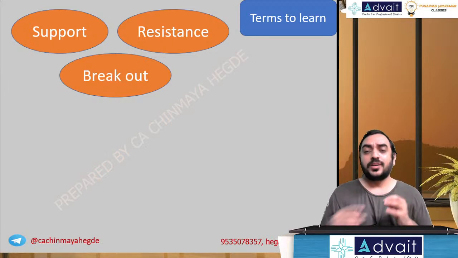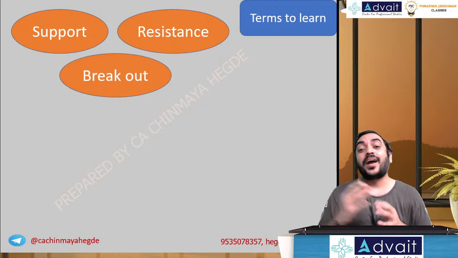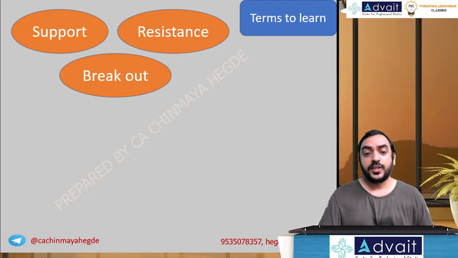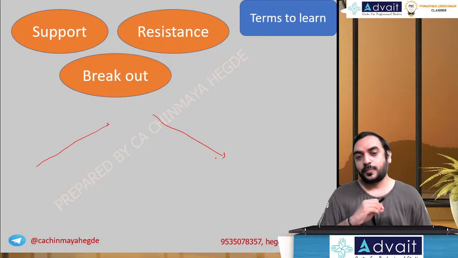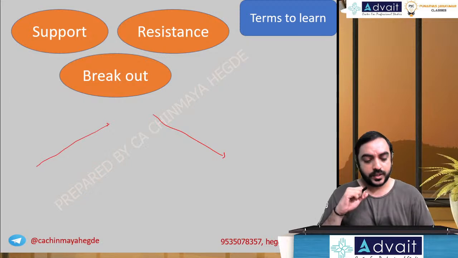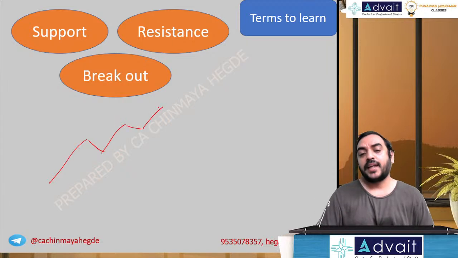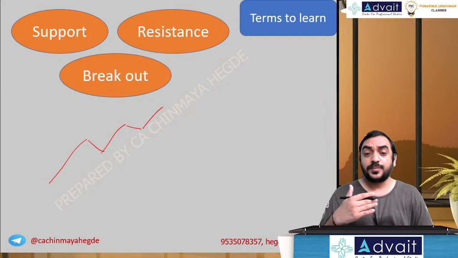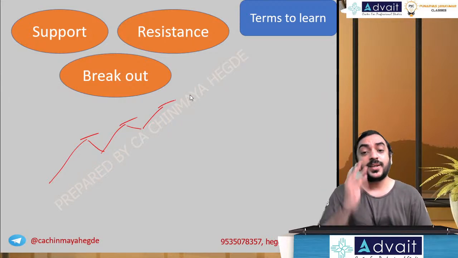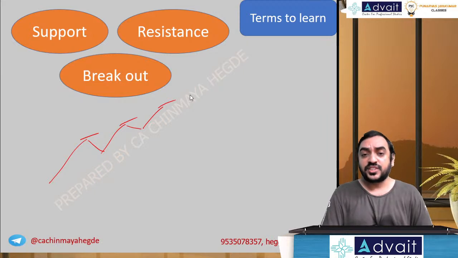Keep it in mind, the stock market will not go in a linear pattern, whether upside or downside. You don't see the market always going up. You don't see the market always coming down, even for an index or for an individual stock. So what is the pattern you have to understand? Even when the market goes up, we say bull market, uptrend market, the stock market will go up, it will come down sometime, it will go up, it will come down sometime, and it will go up. We say the chart is making higher highs on a continuous periodic basis. So you have to understand this moves like this.